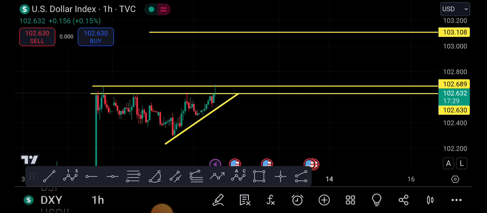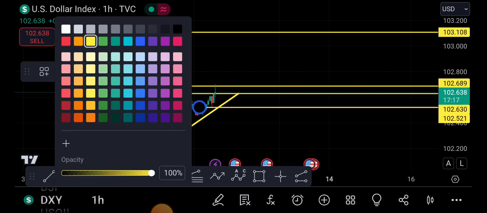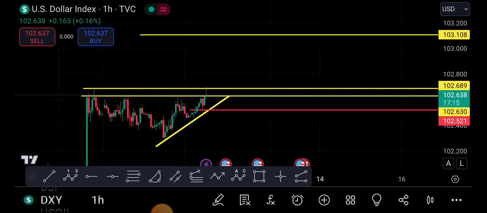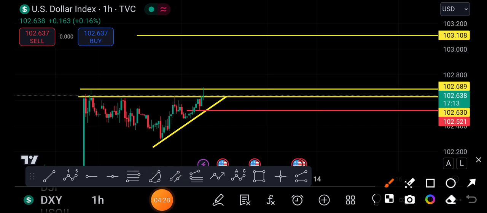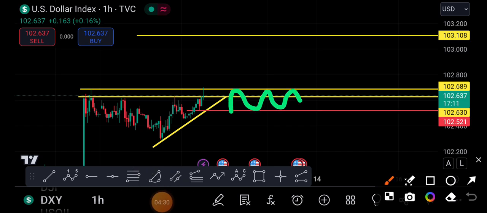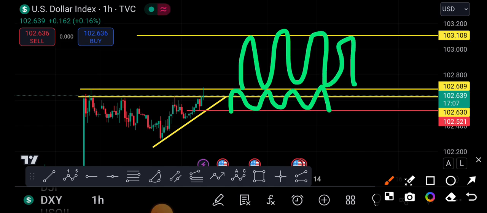Once you get the breakout, you can keep this part as a stop loss. If you treat this level as a stop loss, which I will put in red, consider this as the stop loss. If you calculate your risk to reward ratio, your risk will be this much and your reward will be this much. It's almost 1:2, or 1:1.5, which is a very good position to take a trade.